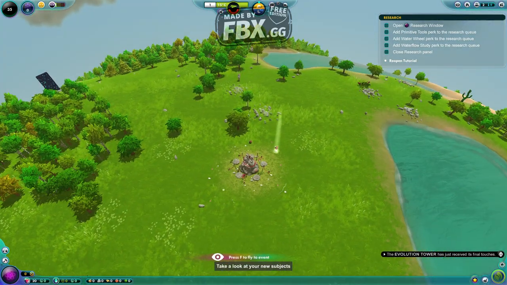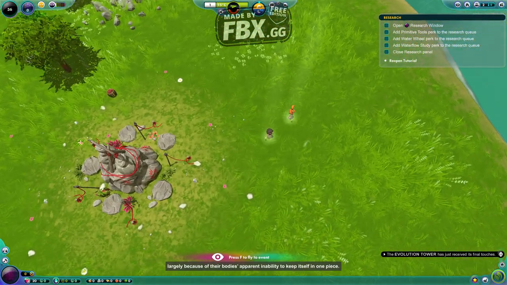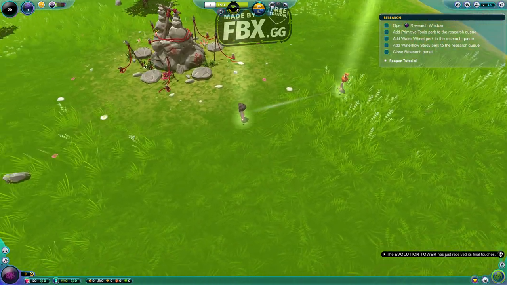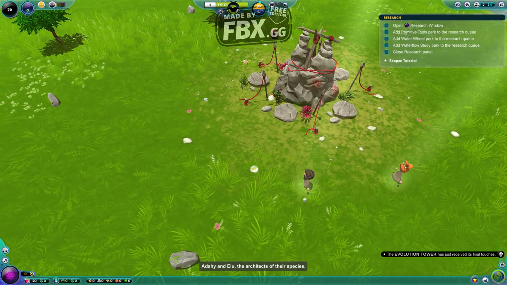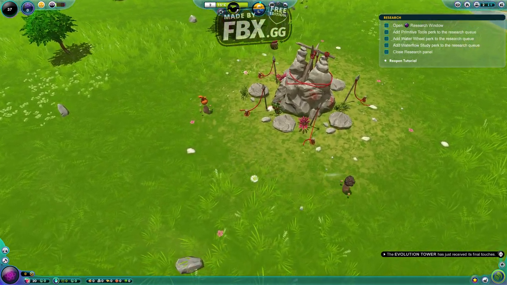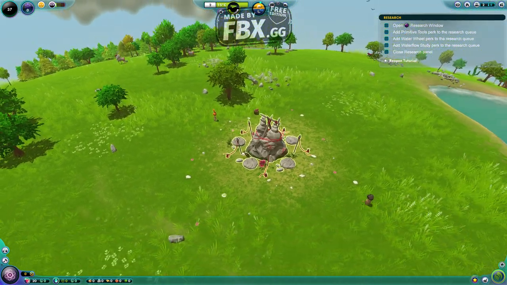Okay, so add primitive tools, add water wheel, add water flow study. Ooh, press F to fly event. Hello. They're naked. Yeah, they're completely naked. They're completely naked.